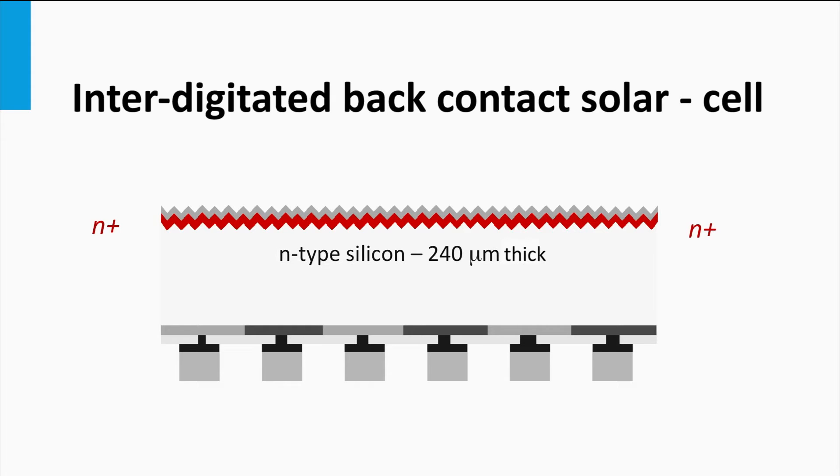At the front side, losses of the light-excited charge carriers due to surface recombination is suppressed by using the same tricks, like the back surface field, as discussed for the rear surface for solar cells based on P-type wafers. The surface recombination velocity of the front surface is determined by the minority charge carriers, in this case the holes.